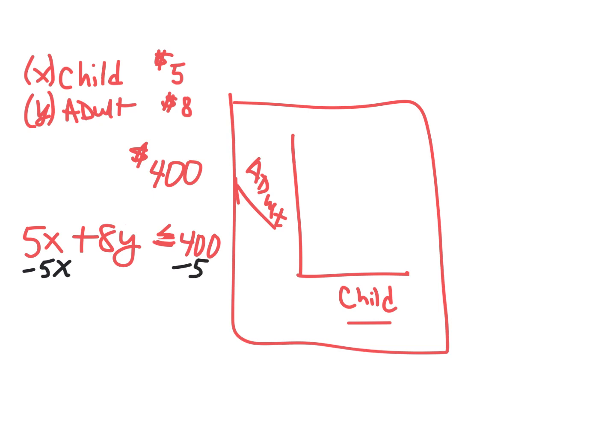Yes. I heard 2 good things. I heard one group say, do you just get y by itself? Yup. And then I heard another group say, I think you just subtract 5x. You are correct, except then I'll have 8y is less than or equal to, I'm going to put the minus 5x first. And just because I like having the slope like that.